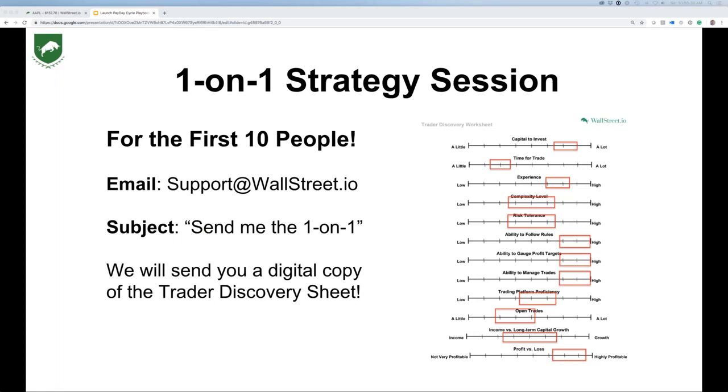Can you use the system on Forex? So right now we do not have Forex data. We have stock and ETF data. So Lily asks, does it work for ETFs?